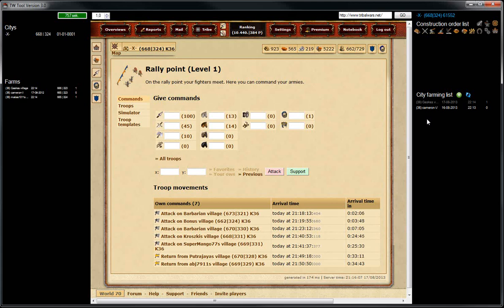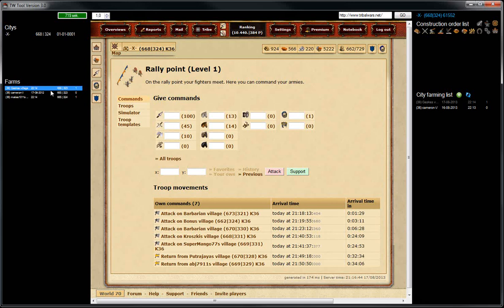It's pretty simple. Of course, if you have a city over here that you are deleting, then it will delete that city or that farm for every city you have which has it in the farming list. And the fun thing about this is that you can play on different kinds of worlds, and you can have different cities on those worlds, and they will all be stored in the database with the unique key for that world. So that's about it. That's pretty much all there is to it.